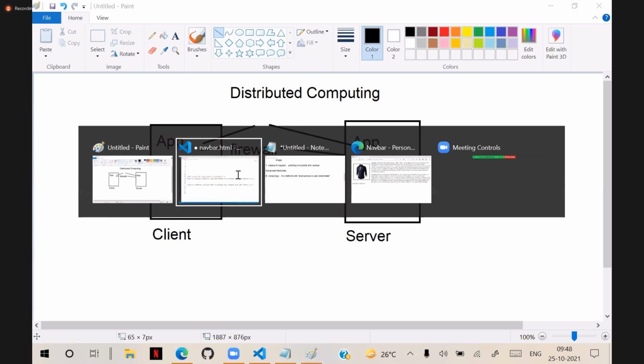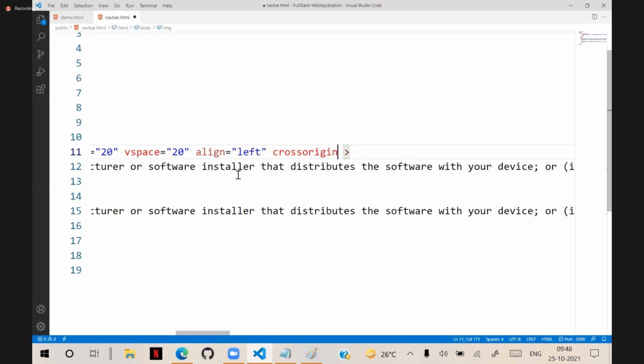Anonymous indicates allow everyone, allow every device to access and use that image. Use credentials means don't allow every computer to use that image. First check whether that computer has security or not. If it has security, then through that security, allow the image to be copied and displayed.